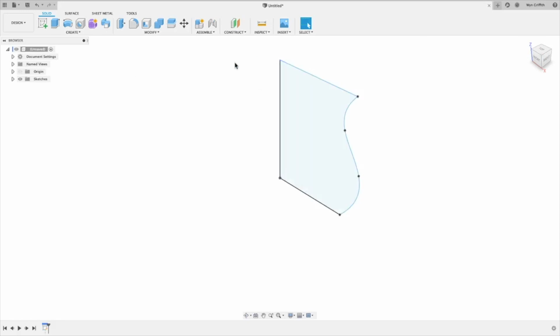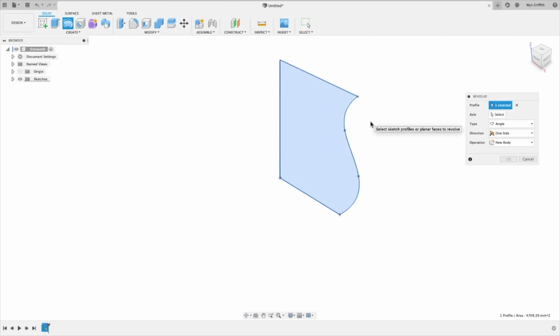So the next thing we need to do is to spin it round. So in this solids toolbar, we've got this revolve button. It's picked up already that I want to use that profile. If it hadn't, I could pick it myself. So basically when these are blue, they're waiting for an input, they're waiting for us to select something. So to tell it what the profile is, I can click on the profile.